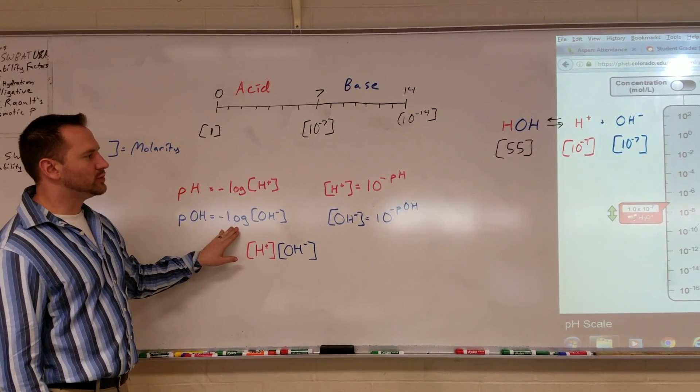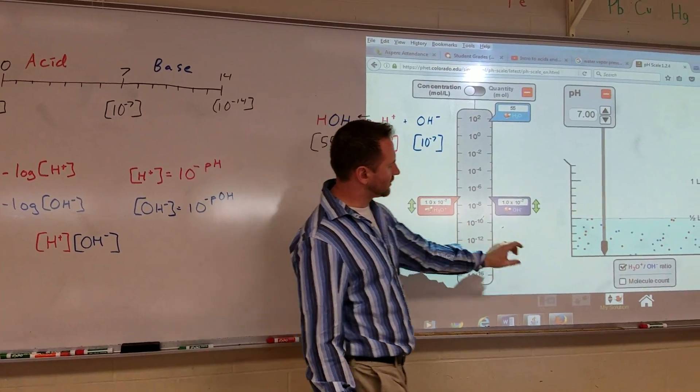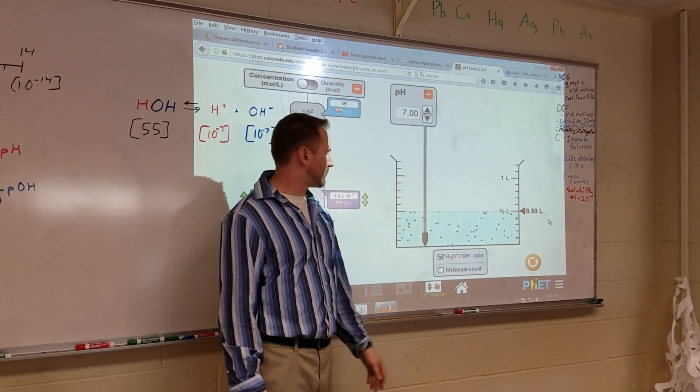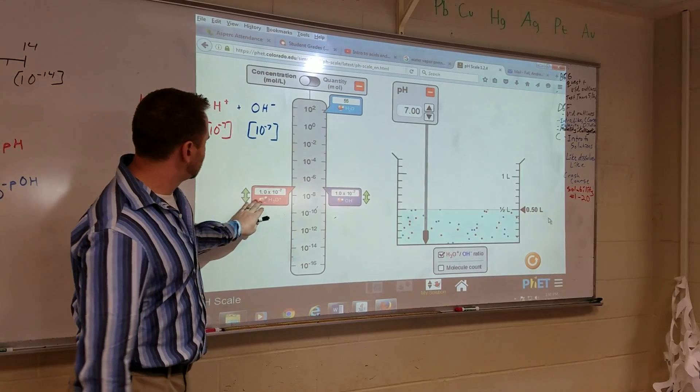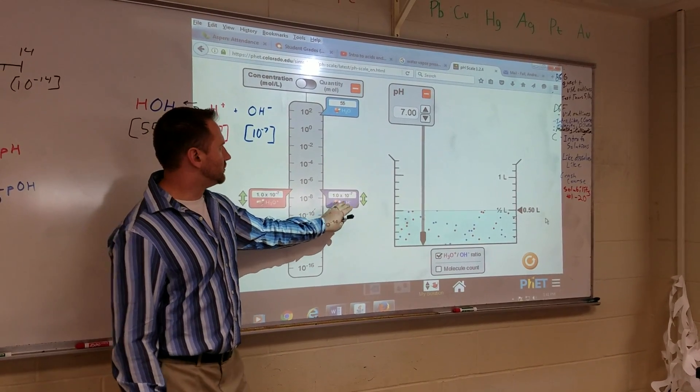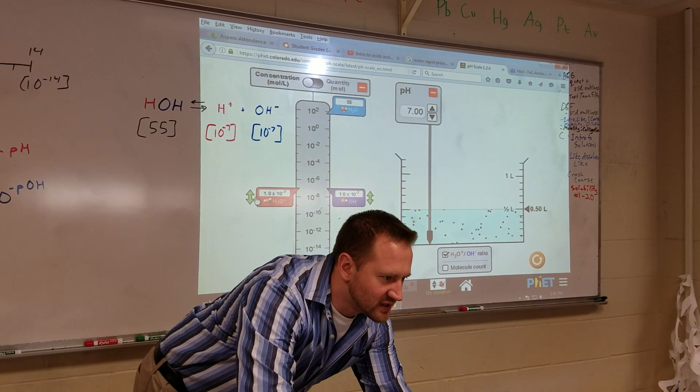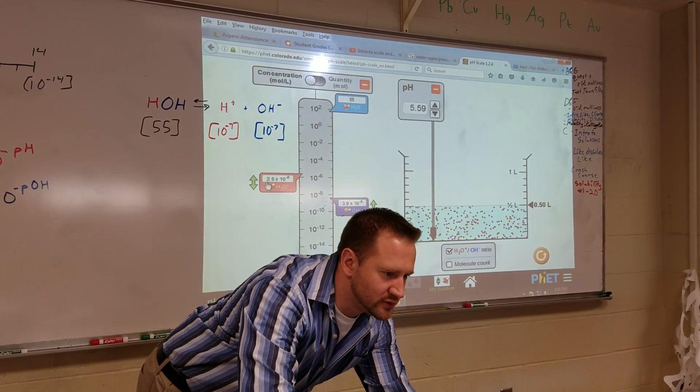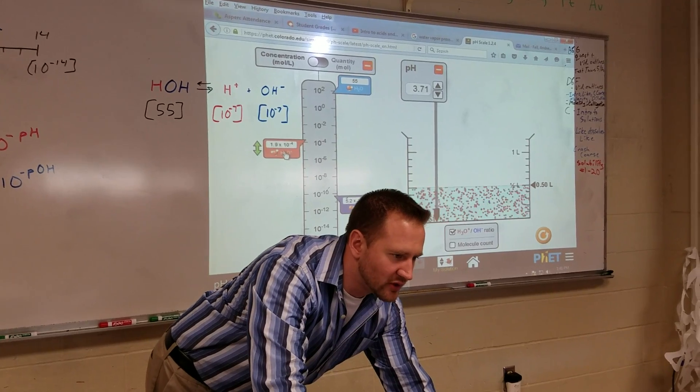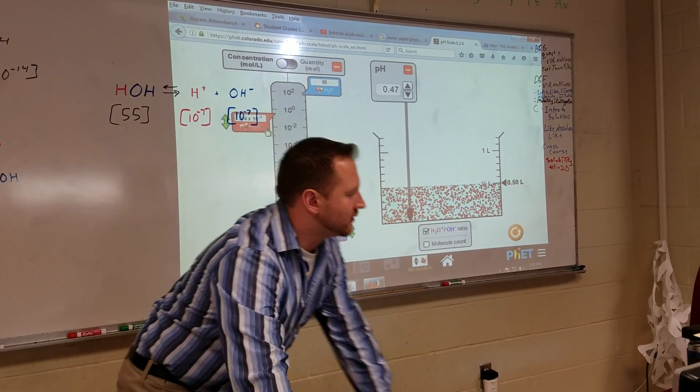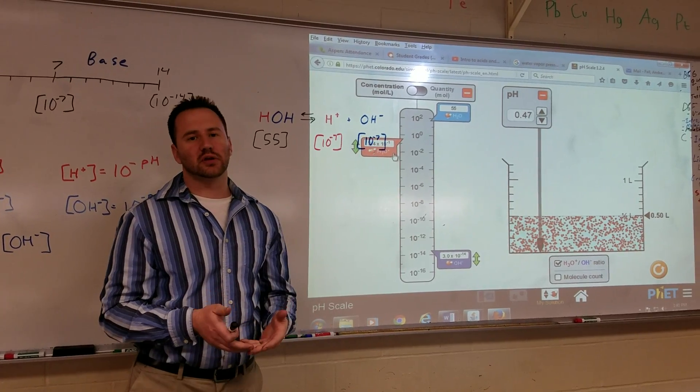The hydroxide ion concentration is going to be inversely proportional to it with respect to change. If I take this simulation right here, we look at the water. You can see there's an even amount of blue and red dots. Blue represents hydroxide ions, red represents hydronium ions. In pH 7 water, they're equal, both 10 to the negative 7. But if you have an acidic solution where the hydrogen ion concentration increases, you can see substantially more red dots and very few blue ones.